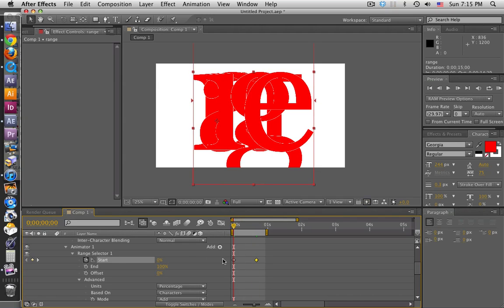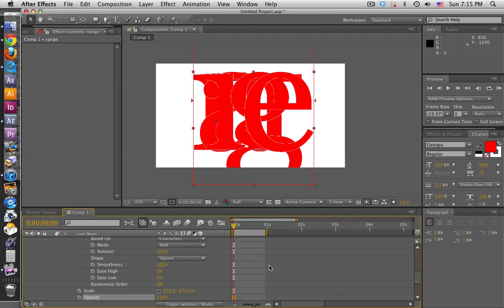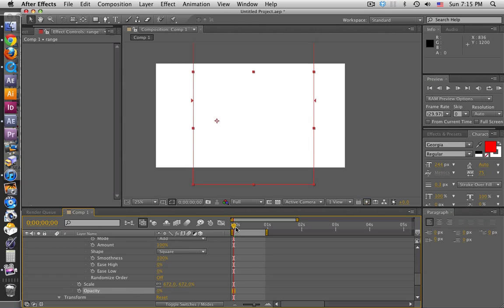Now you can add things to this, and I'm going to add Opacity. And I'm just going to set the opacity to 0. Now watch what happens when I drag my playhead forward. Okay, so I didn't actually animate opacity at all.